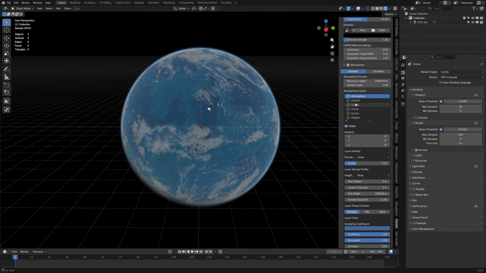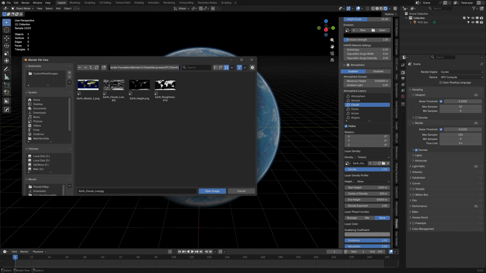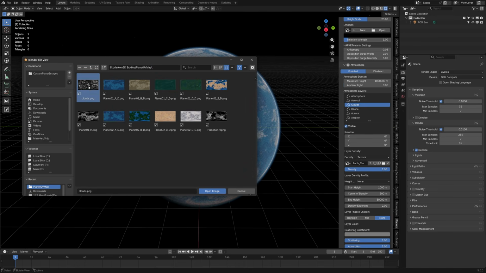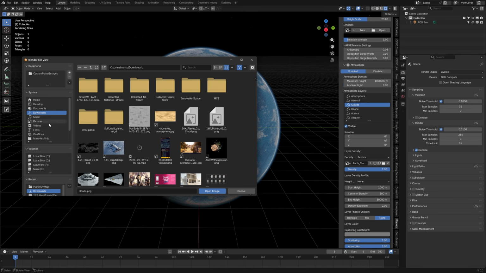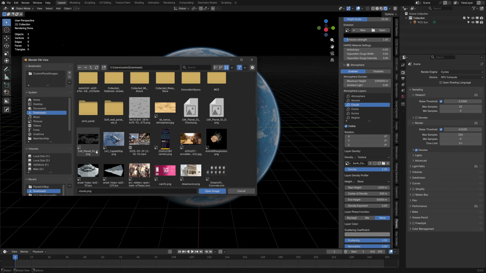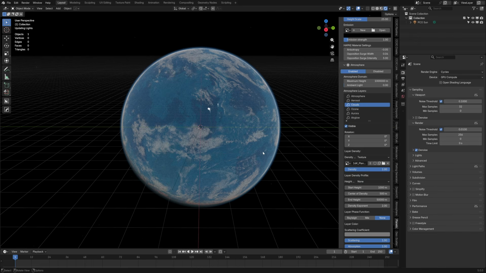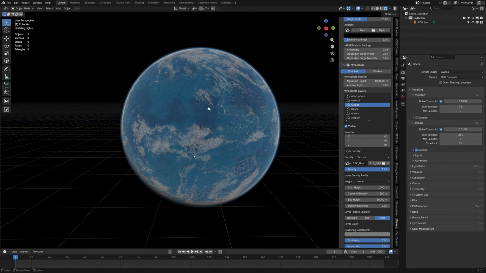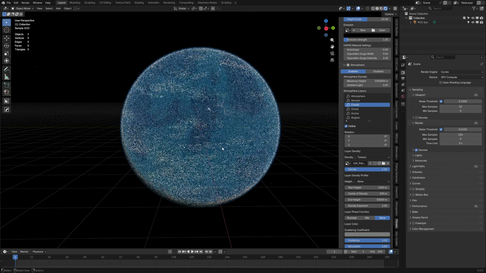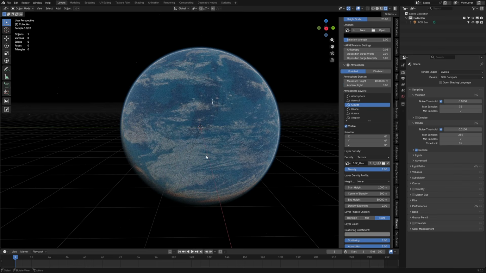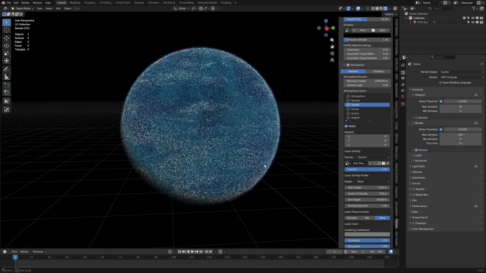Gorgeous. Then we'll come down into the atmosphere layers, clouds. Let's change that one. I do have a clouds layer in here. Still trying to work out the best one, but there's one where you can go to NASA and just download that one. And I'll put a link in the description for that one. That one's for free. Now, these are some big textures, so just be wary. They're all about 200 meg, but I've done that on purpose so we can get kind of like the best quality we can. All right, I'm fairly happy with that.